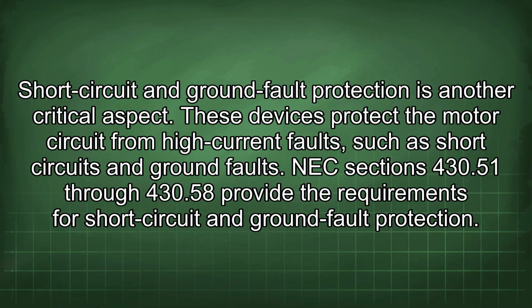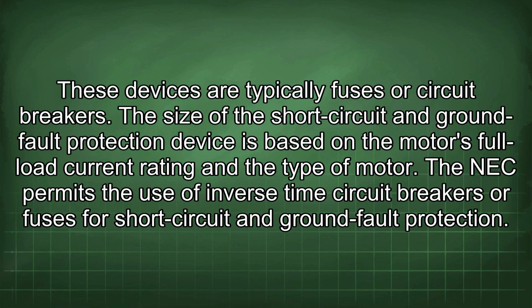Short circuit and ground fault protection is another critical aspect. These devices protect the motor circuit from high current faults, such as short circuits and ground faults. NEC sections 430.51 through 430.58 provide the requirements for short circuit and ground fault protection. These devices are typically fuses or circuit breakers.